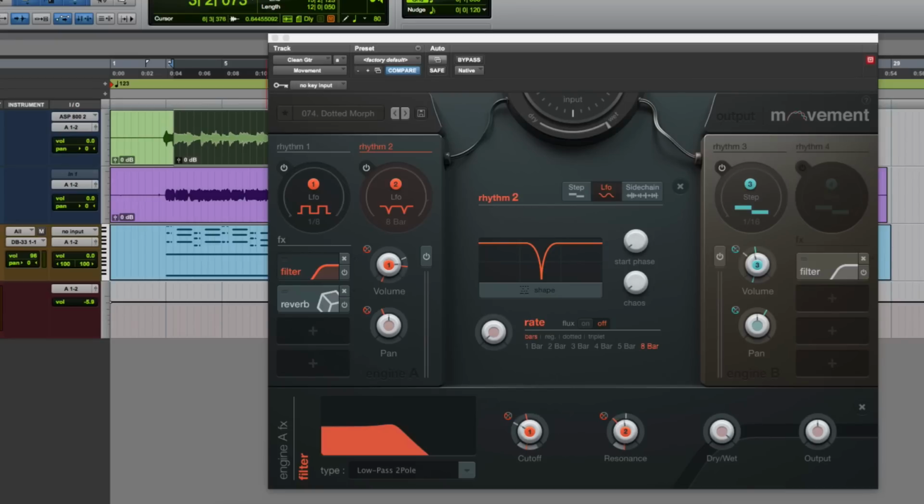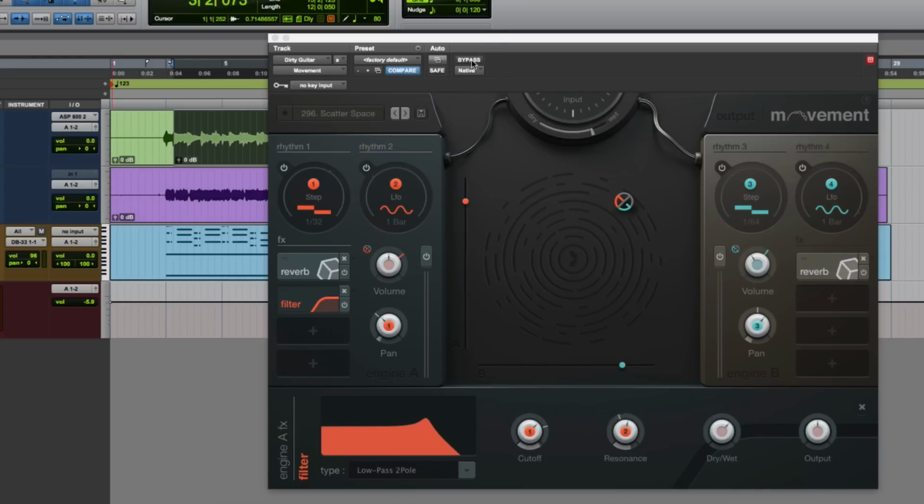I think this thing is absolutely incredible. It's totally bonkers, but predictable in a weird sort of way. So let's move on to this distorted guitar part I've got. I'll bypass so you can hear just how the guitar part sounds on its own. Pretty naff. And back in.